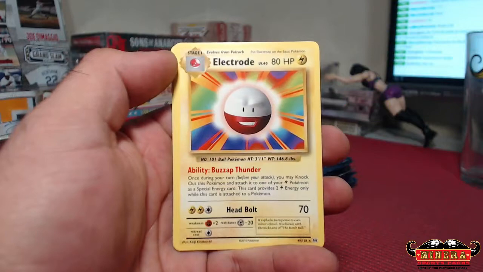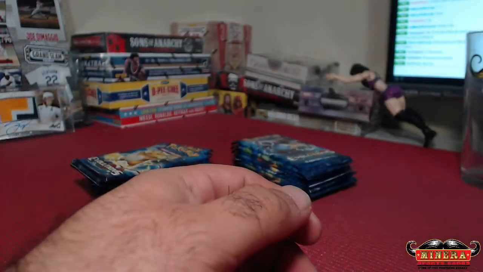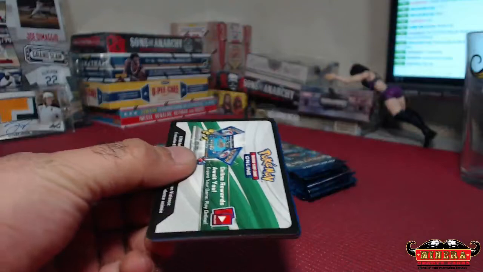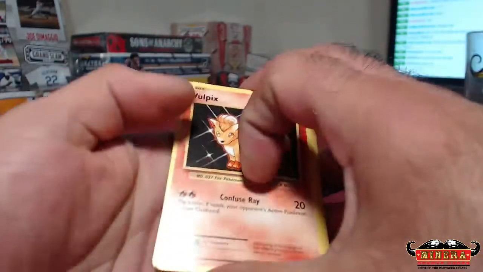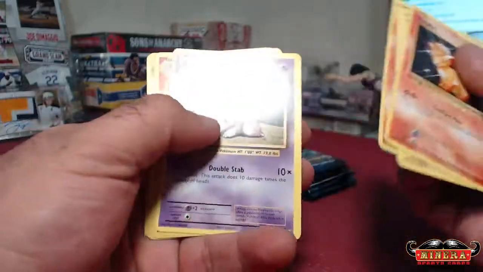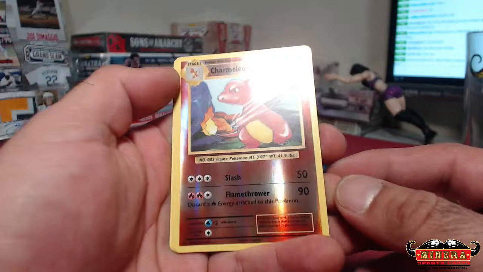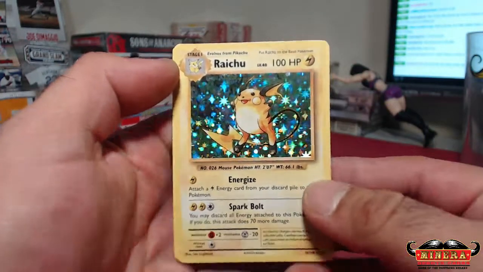Nidorino, Electrode, Electabuzz. Being very careful with these too. I don't want to get in the corners or anything. Charmeleon foil. Raichu holo. Another one.